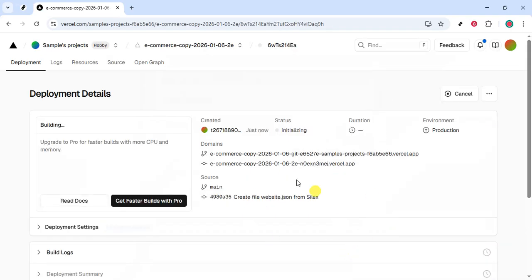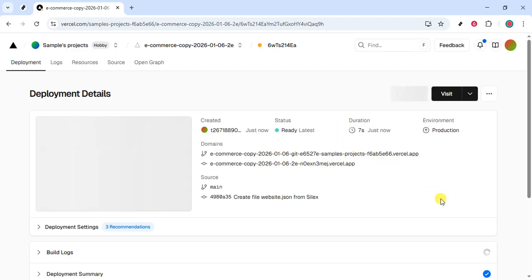For preview deployments, you'll get a fresh, ready URL tied to the same commit, which is helpful for testing a rebuild without merging new changes. Give the process a moment to finish. When the status shows ready, your redeployed build is live.